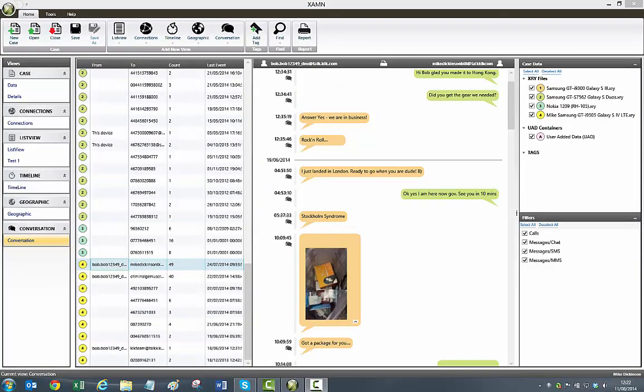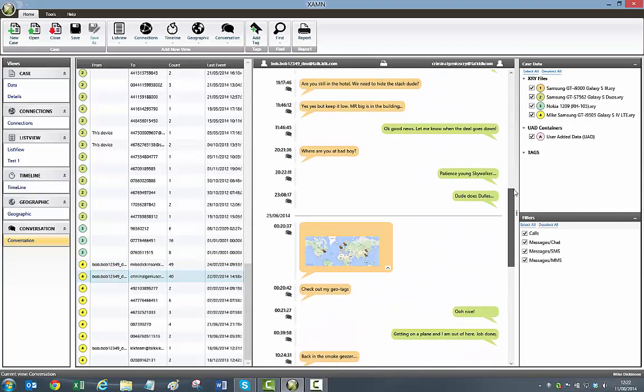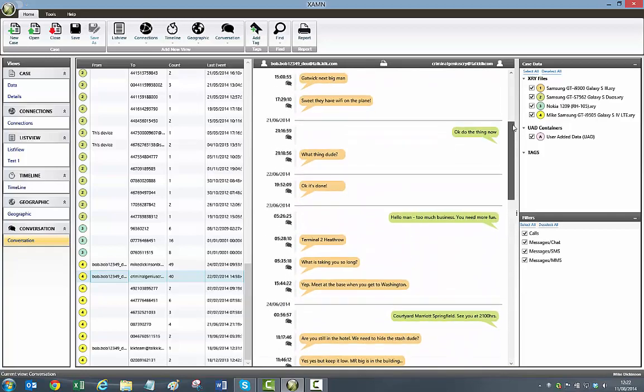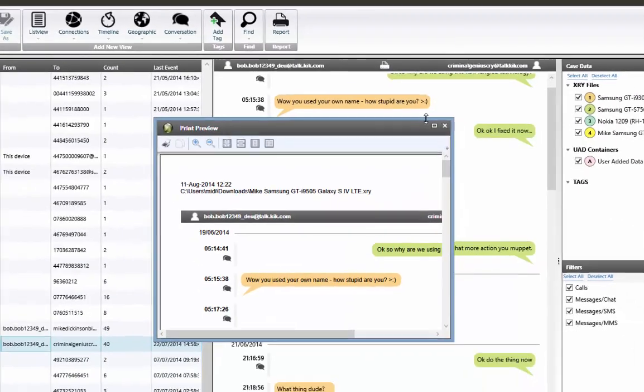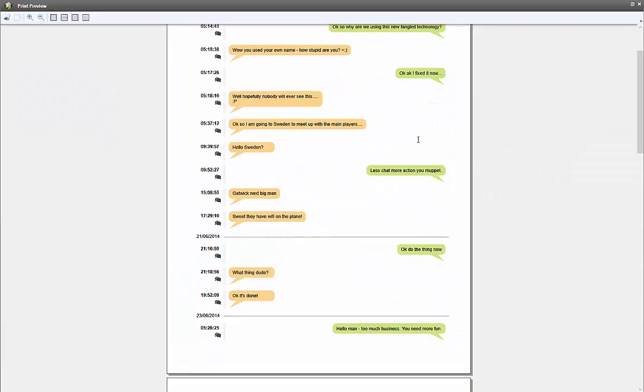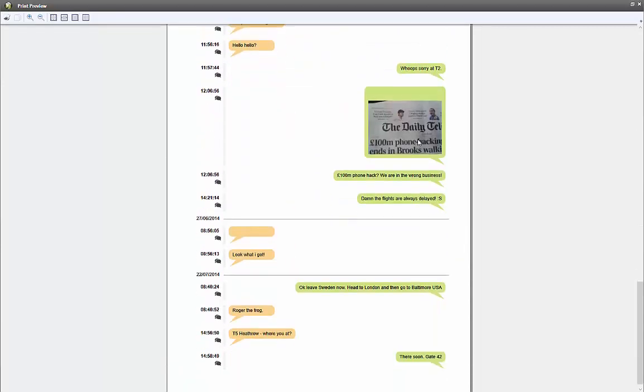The next improvement is in the conversation view. Chat messages and email have now been added to conversation view to enhance the reporting functionality, and as you can see here, we can switch between different chat views and the view displays in the same way that you would see the data on a smartphone screen. Added to this, when you click on the report button, the print button at the top, you now get a PDF which mirrors the image perfectly with the speech bubbles, which is an enhancement we've added for version 6.10.